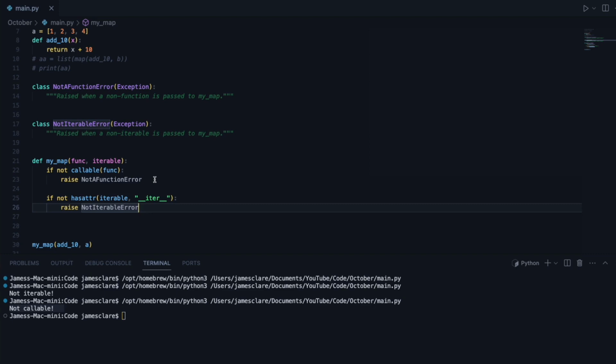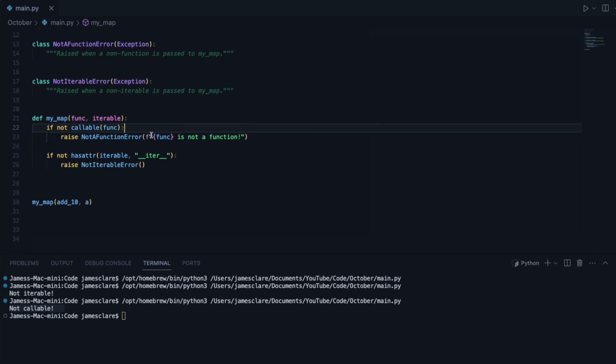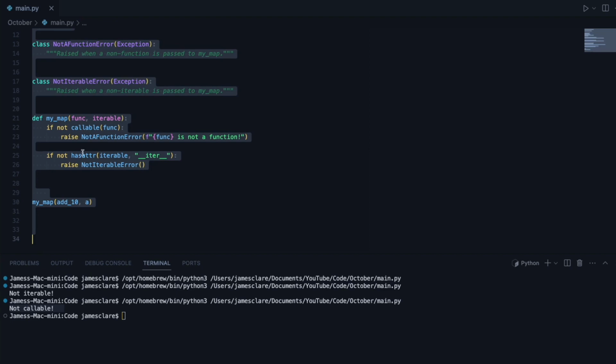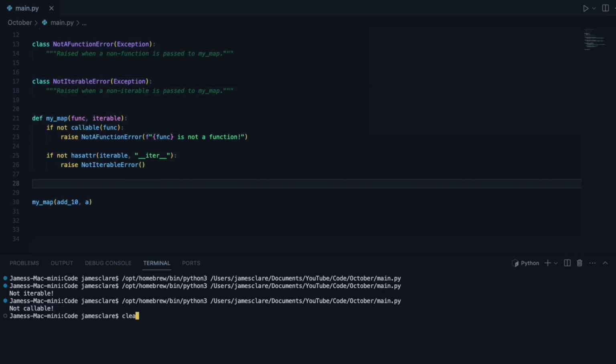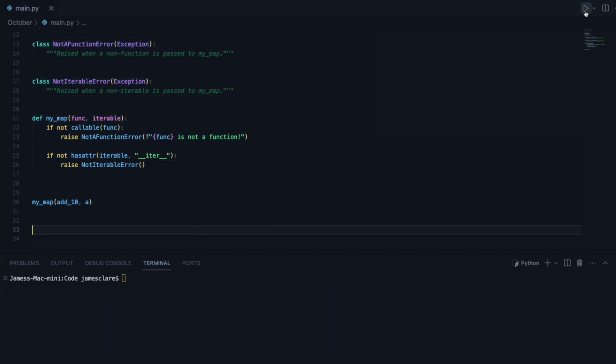And I think as well, it's often quite nice to do a little, let's see, what you can actually do is put text in here. So for example, if you wanted to say func is not a function, you could do potentially a little f-string like this. This is purely optional. So if I did func here, you could do something like that, which would then get displayed back to whoever's using your code. So if we clear it now, hit run.